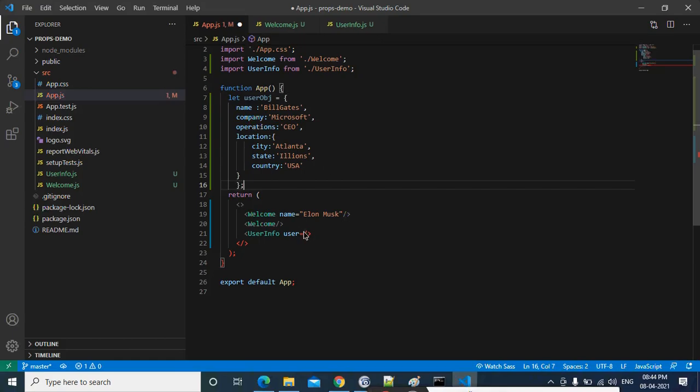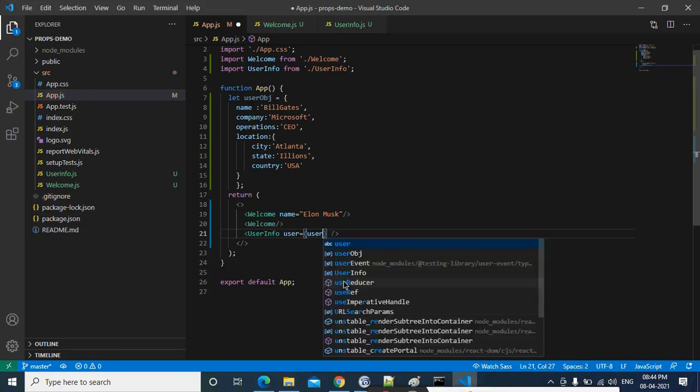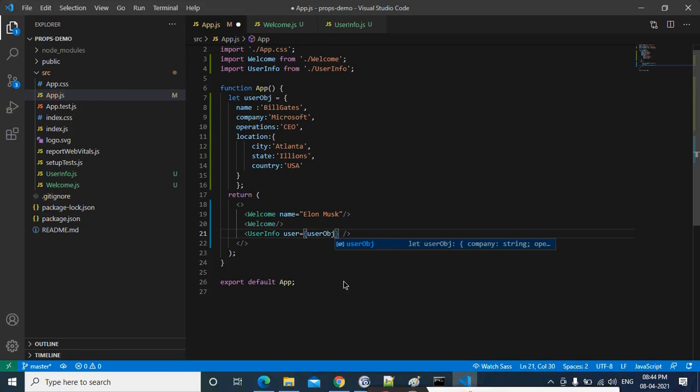Now I want to pass this user object to user. How can we do it? Since it is an expression, we have to pass it within curly braces.